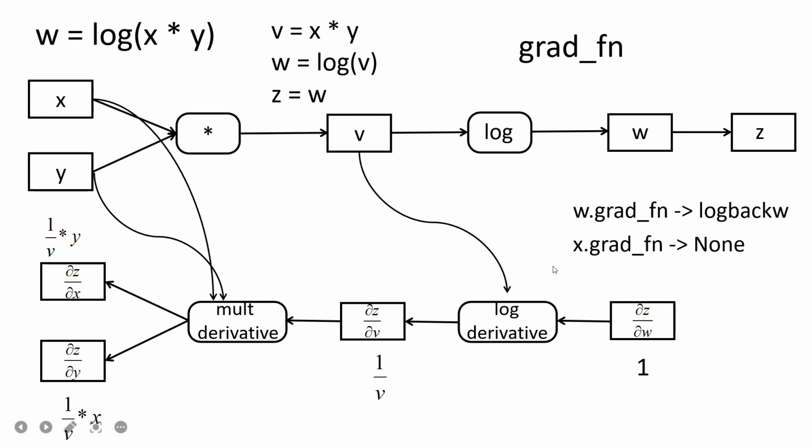So I'm going to repeat it again. If a variable has been created through an operation, it will have some grad function. And what will that grad function be? That operation itself. However, the independent variables x and y were not created by using any operation. They were initialized. So they will have grad function equal to none. Fine? Great. Now the last one, grad.